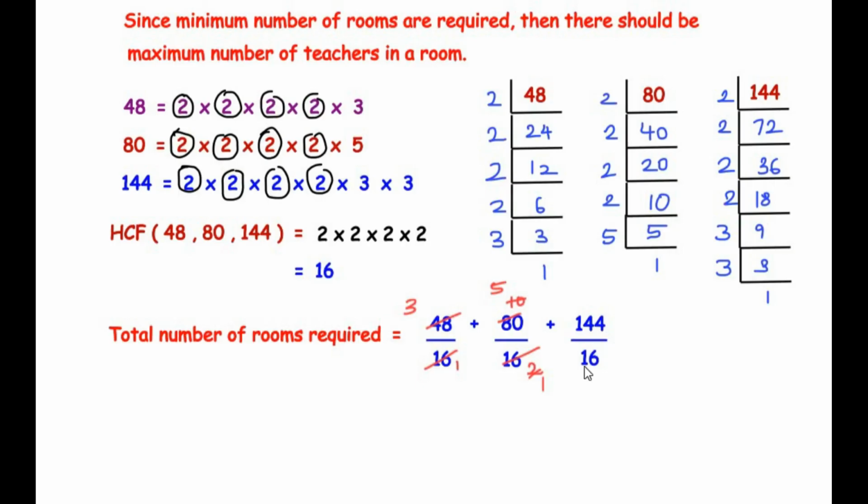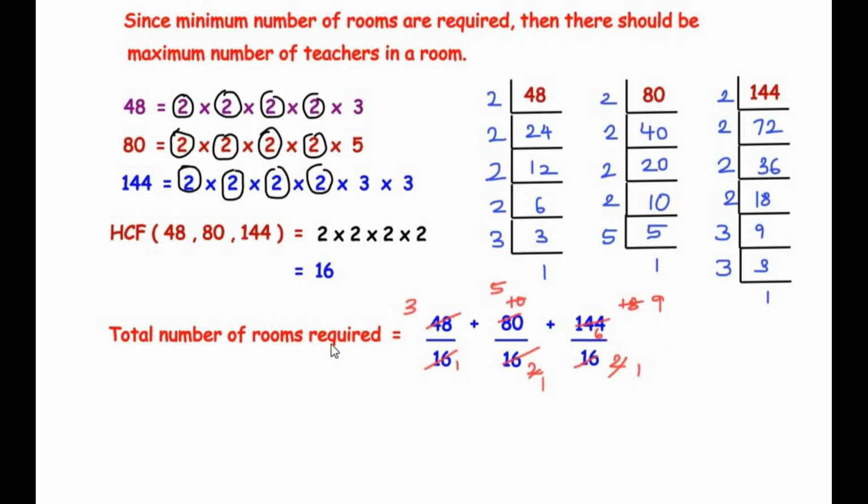Finally for the English teachers, let us consider the table of 8 again. That is 8 2 times is 16 and 8 1 times is 8. We get a remainder of 6 here. So 8 8 times is 64. Now here 18 gets divided by 2, that is 2 1 times is 2 and 2 9 times is 18.